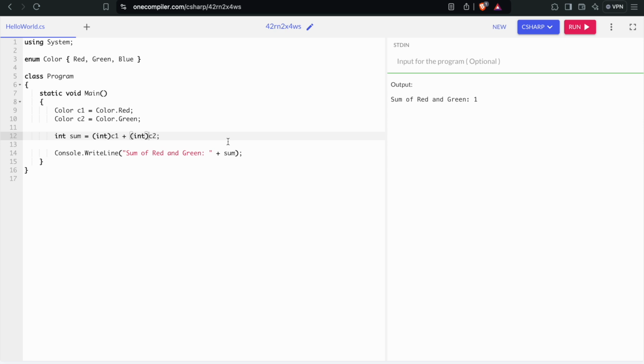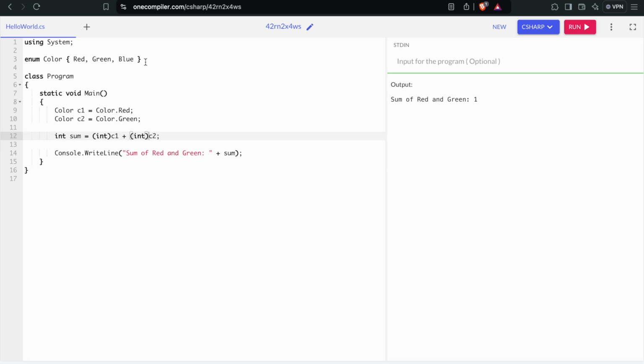We explicitly cast enums to integers to perform arithmetic, which forces you, as the programmer, to acknowledge that you're treating enums as integers. It's like a flag saying, okay, we're gonna treat our colors here as integers, which is really good compared to C++, where you can just do it directly.